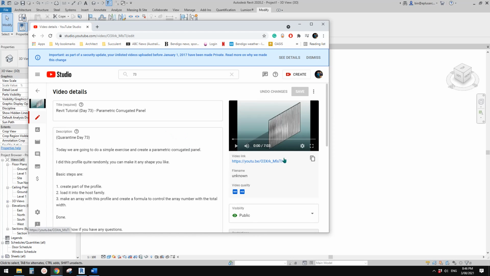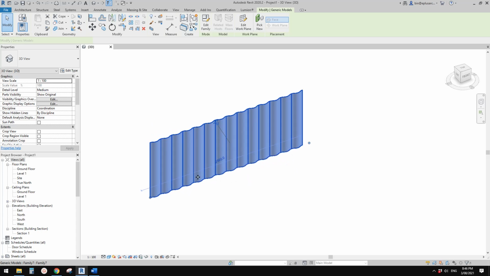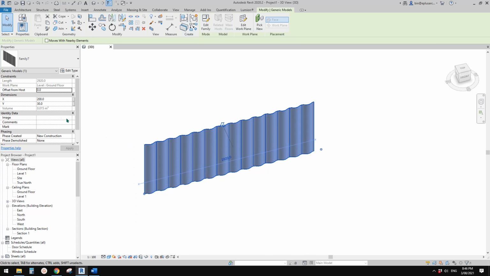Today I'm going to redo this exercise, day 73, and also we're going to make it fully parametric. So we can change the profile, and let's do it. Roughly it will be like this.